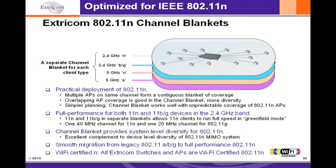We feel that we give you the opportunity to run 802.11 in the 2.4 band. That's significant. That'll give you better propagation, and a lot of the devices support 2.4, but the typical vendors might be promoting, well, just put only legacy stuff at 2.4 and move everything else to 5 gig because of those channel constraints that I talked about. But we give you the option to do that.